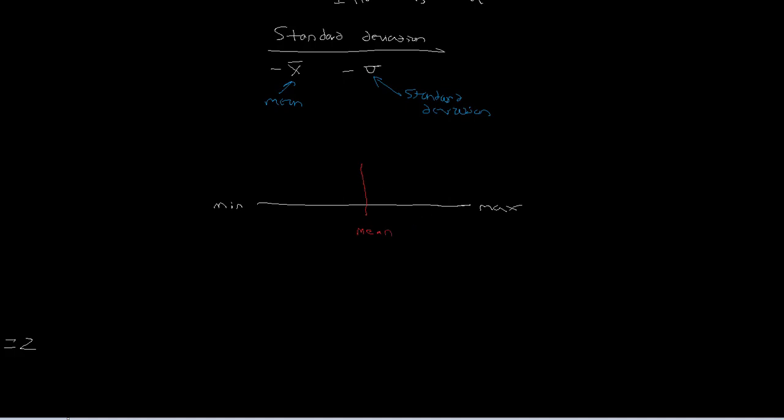So the idea here is that we calculate the standard deviation using the same standard deviation equations that we've talked about before. But what we do is we use the standard deviation, or some portion of the standard deviation, to be equal to the range. So in this case, the range of each class is some portion of the standard deviation.